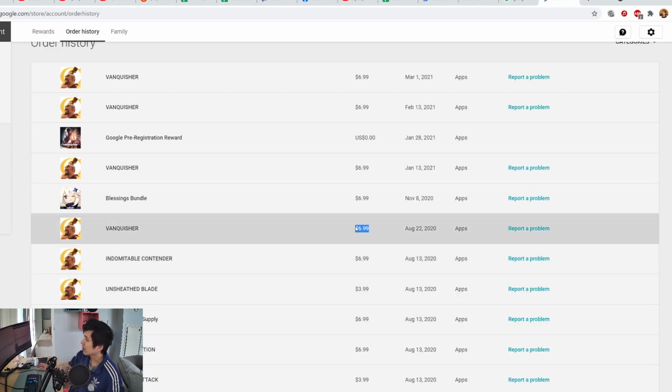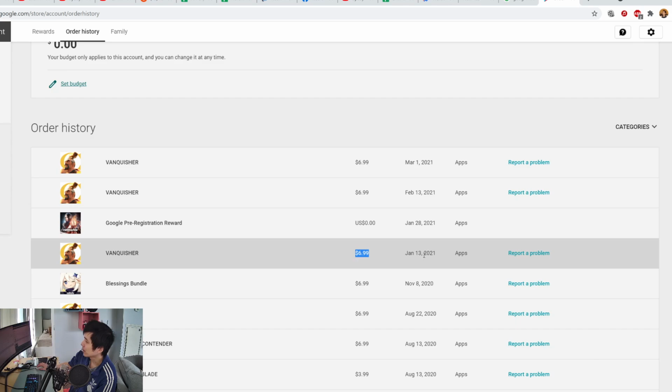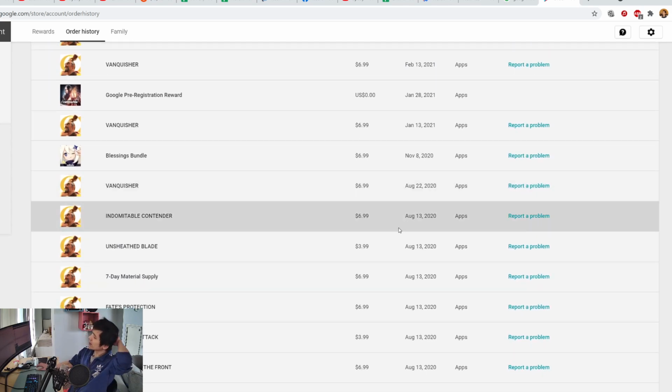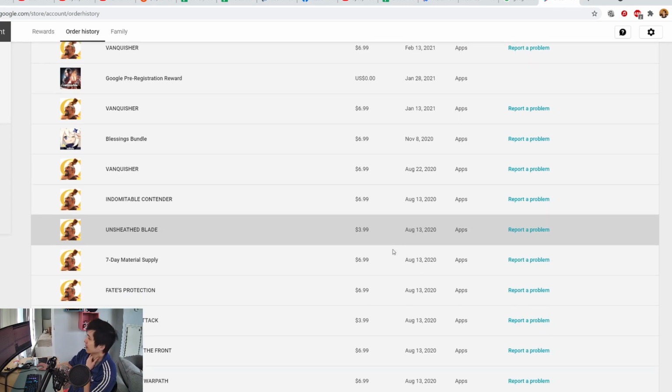After that, I only bought some of the Vanquisher bundles. As some of you guys already know, I buy the bundles when they pop up. So another $7 here on August 22nd, another Vanquisher bundle on January 13, another on February 13, and another on March 1st. So since the new equipment system was released, I think I spent around $70 to $80 roughly.